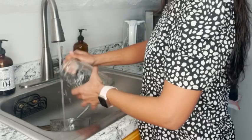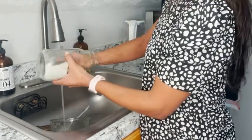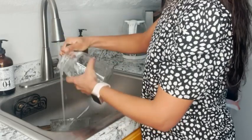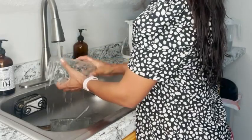Also, what I love about this is that I can put my whole hands in here when I'm washing, leaving it very clean. And also, since it's glass, you're not going to see any stains on it. It's perfect for multi-use. You can even use it to put some flowers and make it look very cute and original. I love it, and I know you will too, and that's just my point of view.